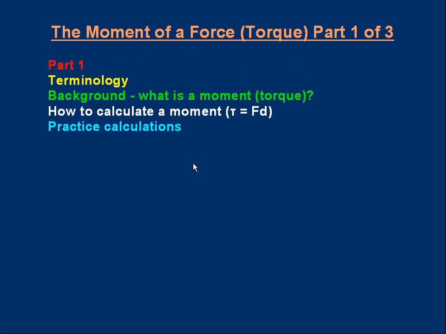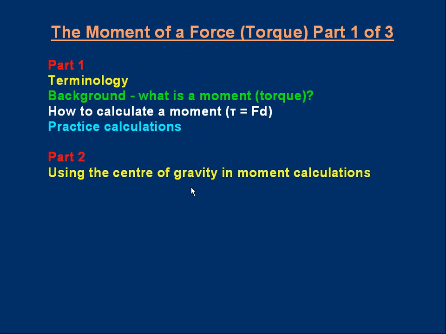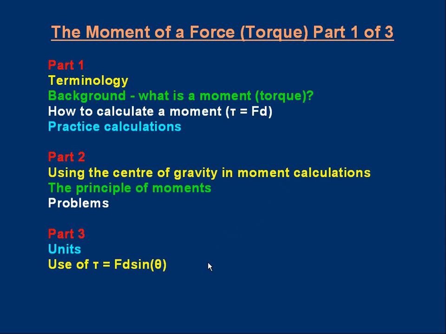In part 2, separate video, we'll talk about how to use the centre of gravity of an object in moment calculations, talk about the principle of moments, and then do some more problem solving. Part 3, separate video, a few words about the units we're using. Then we'll talk about this more advanced equation for finding the moment of a force, do some problem solving, to finish off a few words about something called a couple, and then we'll talk about moments in terms of vectors.